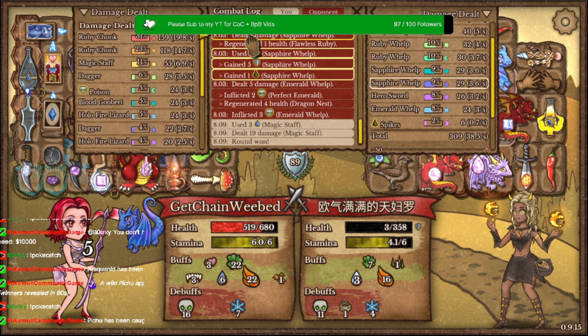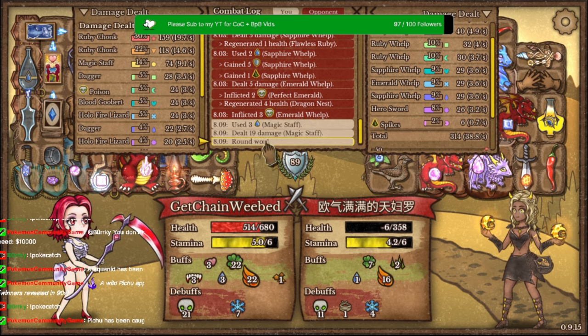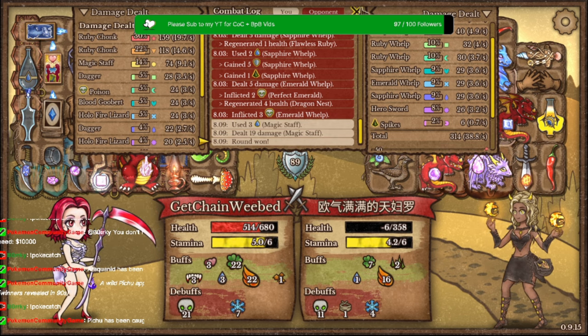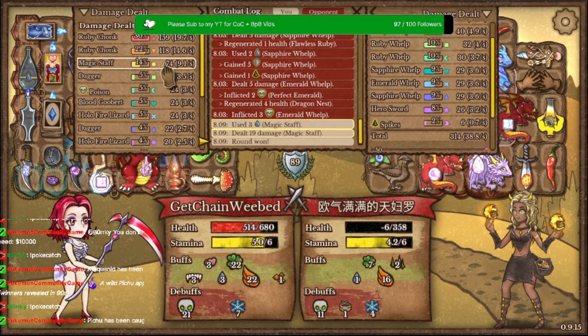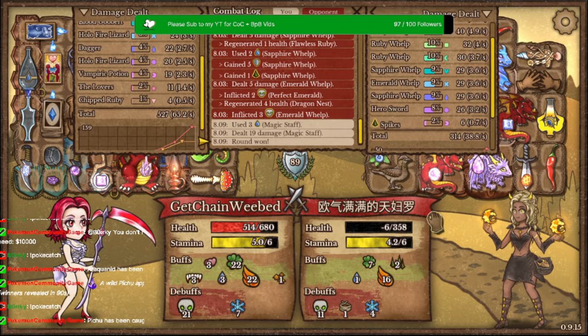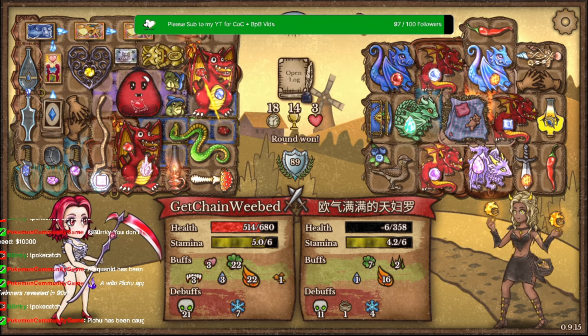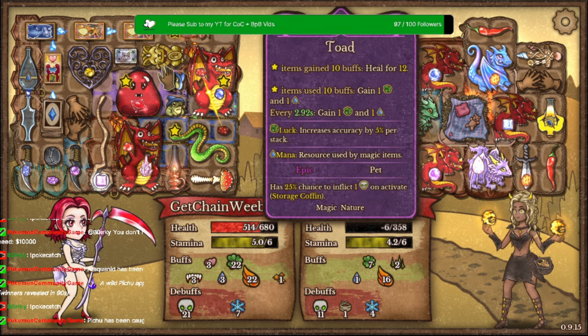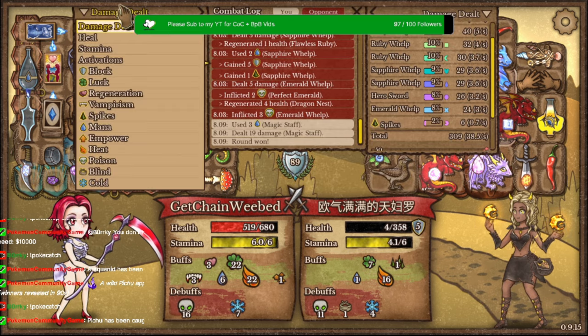Looking good actually, but I'm so high HP, can't even do it. The DPS is about 65, it's about 68. That's so good. It's my healing, pretty good. Support.